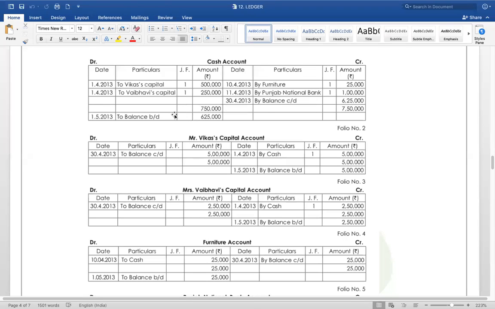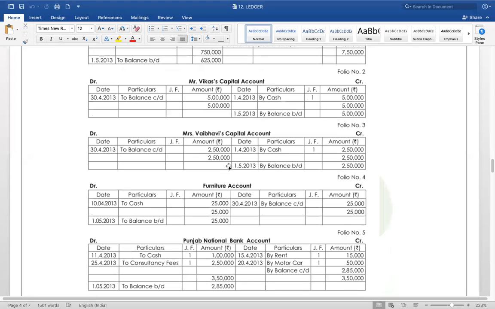Okay, now this is carried forward. Let's look at the Vikas. Vikas is a liability account. Okay, it's a capital account. It's a personal account, to be more accurate. Vikas capital account. It's not just capital, it is Vikas capital account. So his obligation also, this year he is keeping his investment, next year also he will continue, and next year also he will continue. Therefore his balance is carried forward.